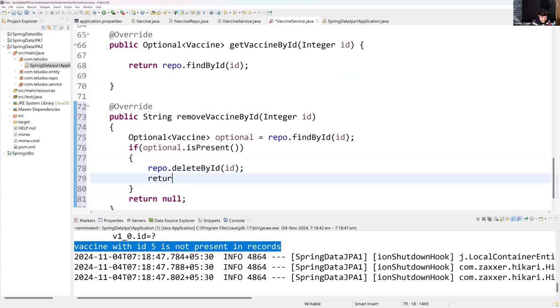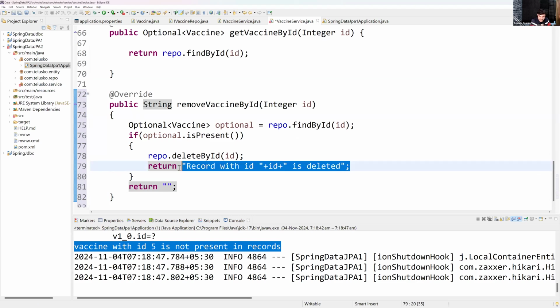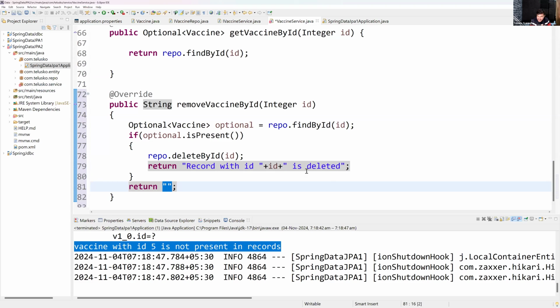After deleting, I will return the string message saying record with ID, whatever ID user is passing, is deleted. If it is not, else part, I will return record with ID is not present, not available to delete.